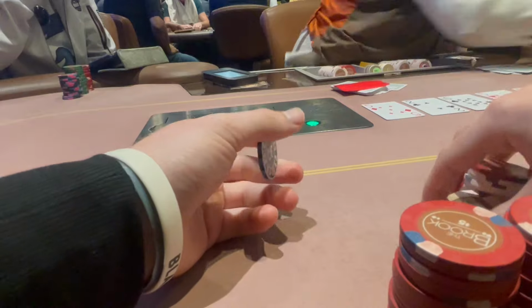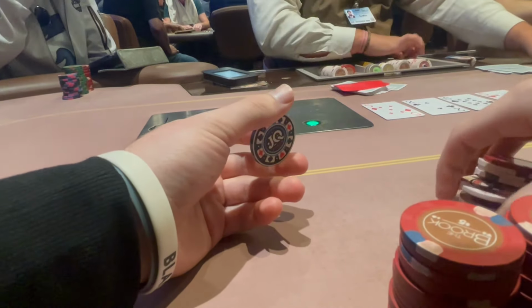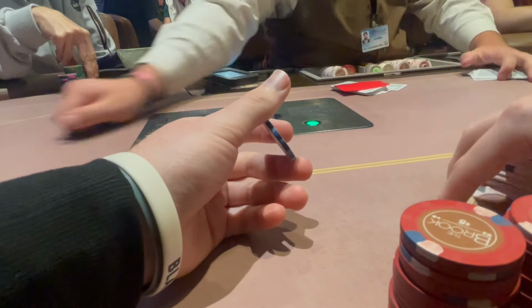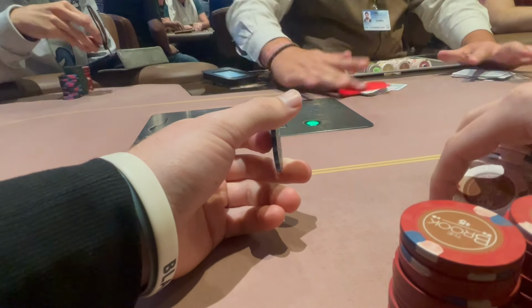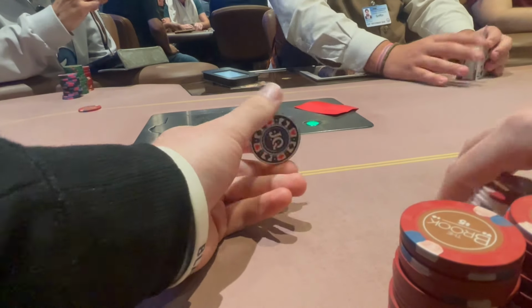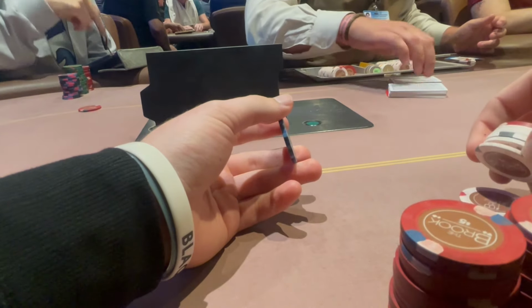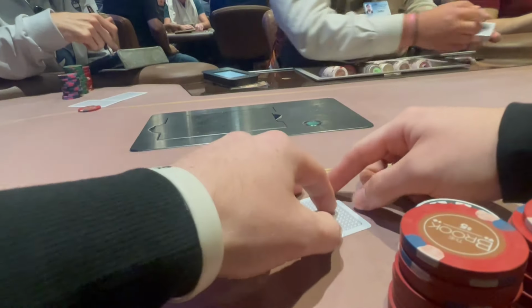Again, exploitatively, I think we should probably just be jamming here as a bluff and going small with our value if we did have a full house. With that, our stack is back below $500. I'm a bit upset with myself for choosing the in-between size and not just giving up on the river or going for it. We're more than a full double up away from the even mark. The game is getting tougher. I decide to rack up, book the loss, and to leave with the chips I still have.